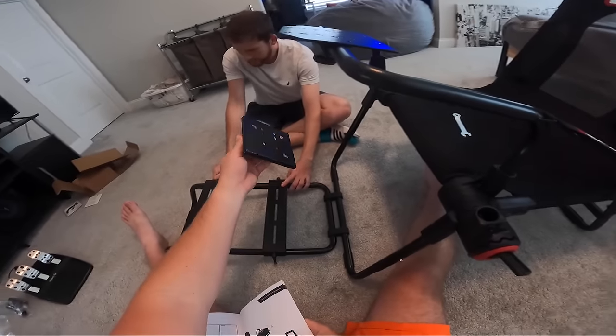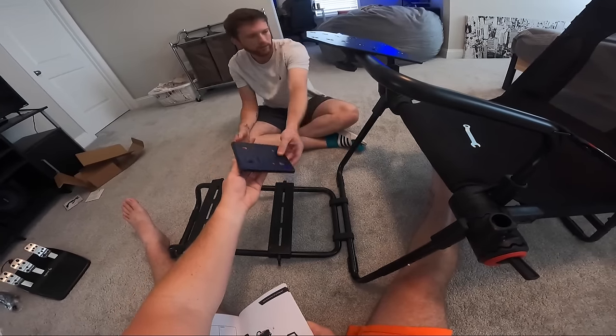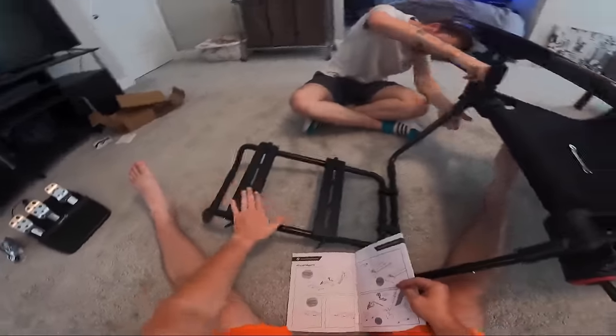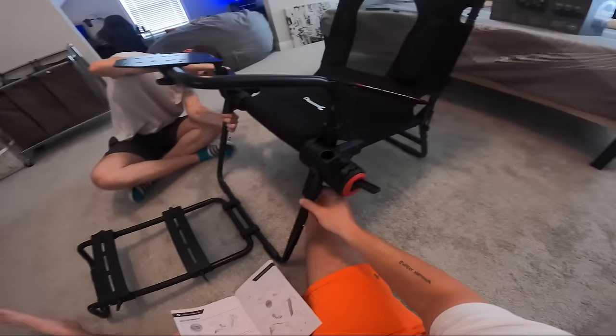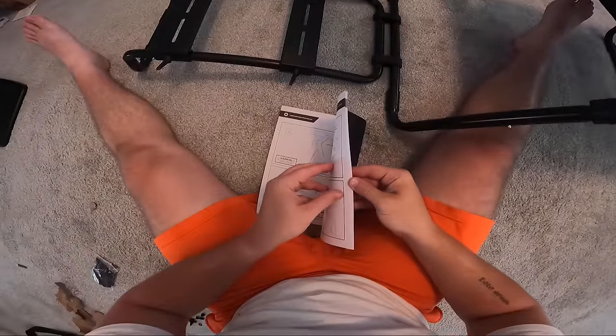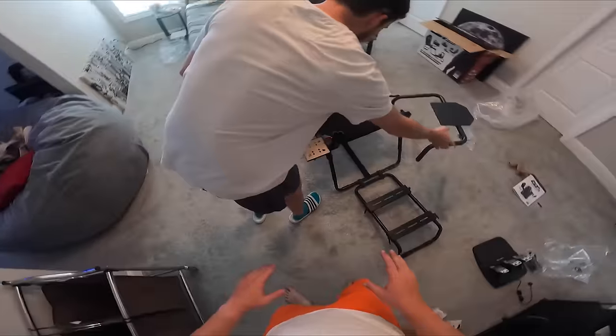This goes on your side because that's the gear shifter. Excellent. You can pull this end piece off and flip it 180 degrees if you want it to stick up, in case you don't want your pedals angled up towards you. Pedals are fully adjustable. The height is adjustable in the front, height's adjustable in the back. You can rotate the wheel towards you. That's also cool. We're gonna do our first ever test sit.